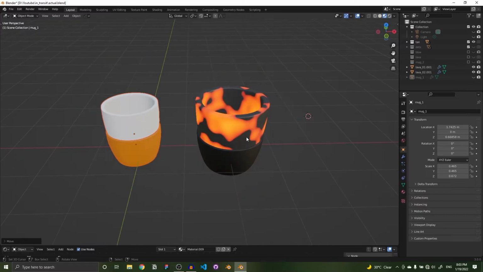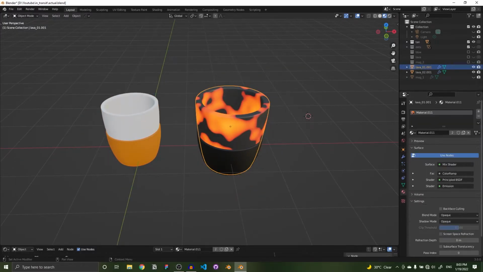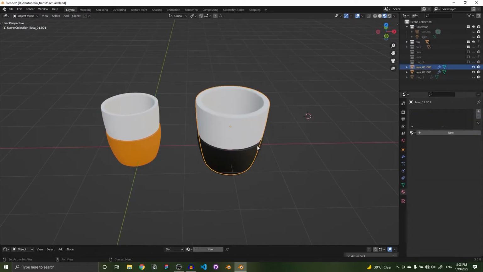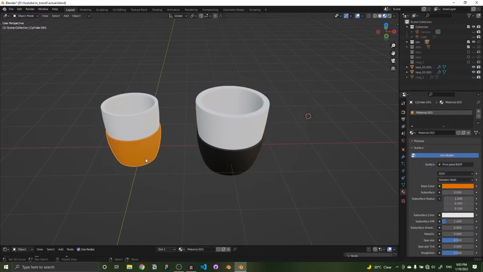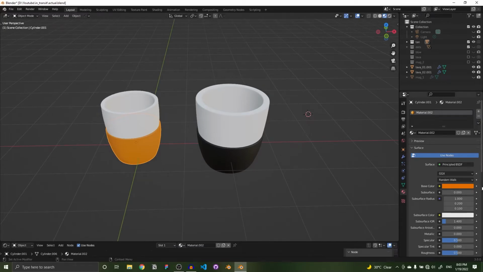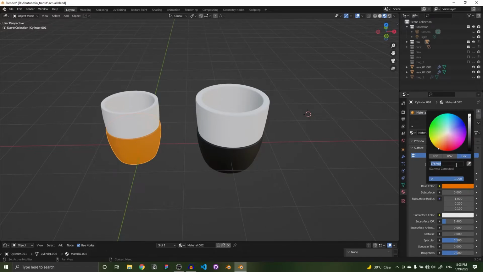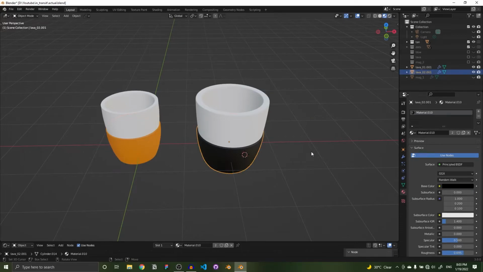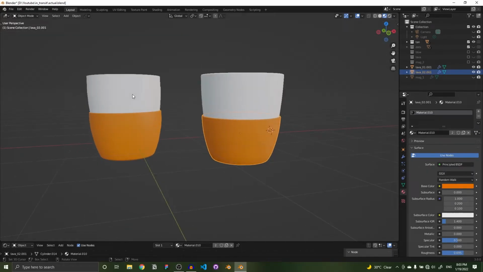Yeah, so just remove this material from here, just subtract it, and then let's see what's the color over here. You don't even have to go to the shader editor for this one. Just choose the base color. It's basically the same as doing the things over here in the shader editor. So go to the base color and let's see what's the hex value. Copy the hex value and let's just paste it over here. Yeah, so that pretty much does the work.